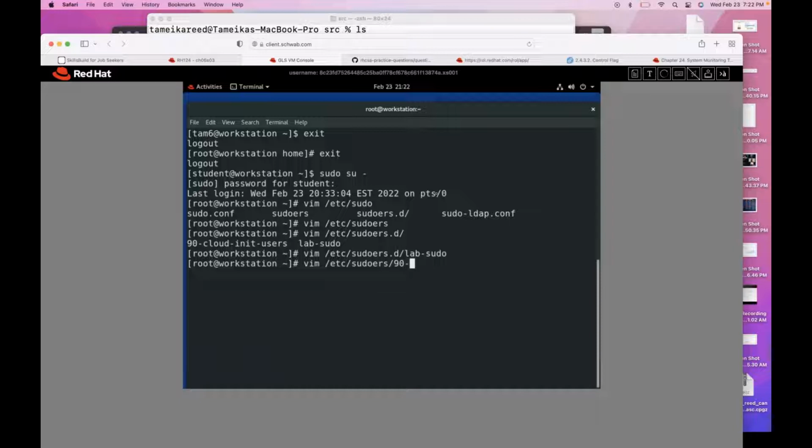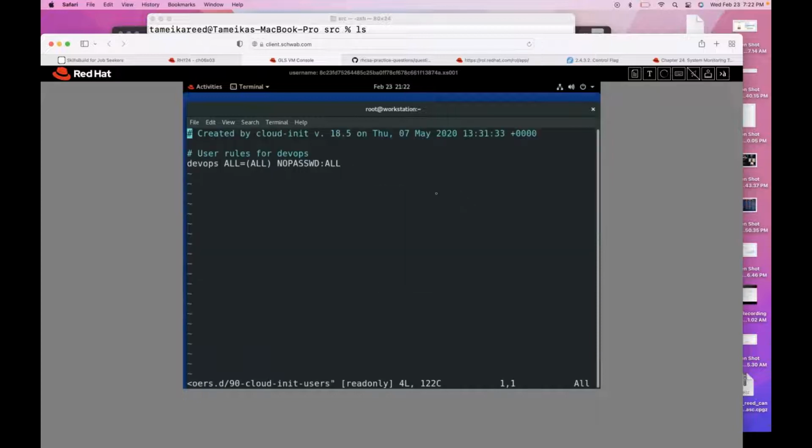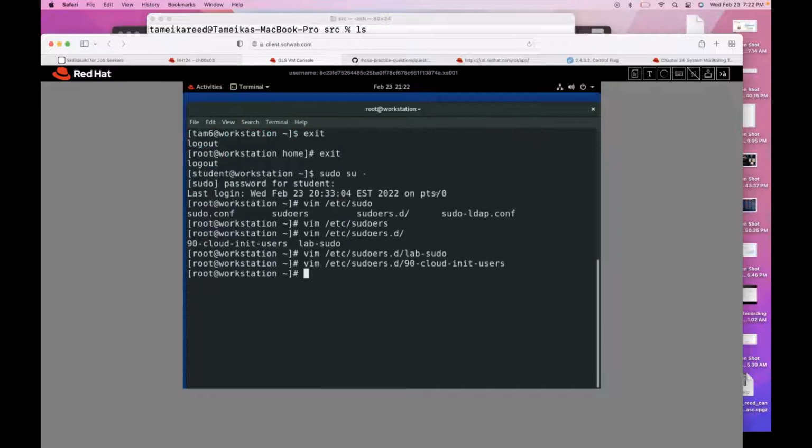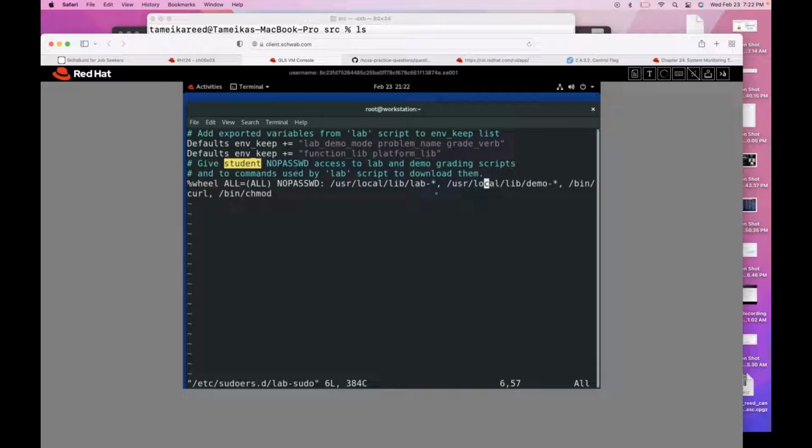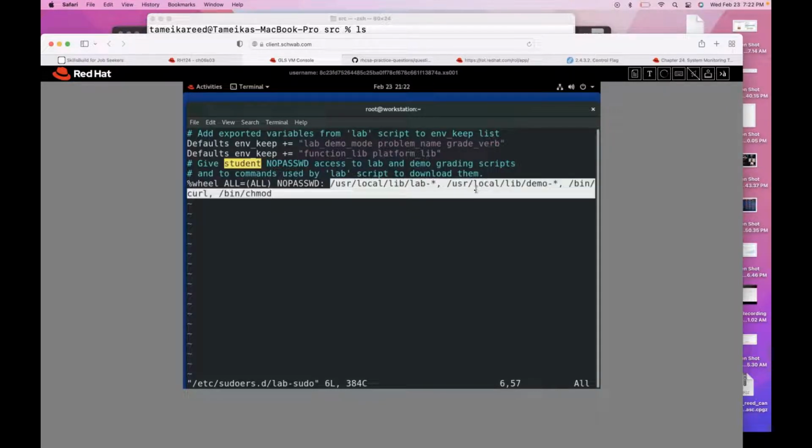Come on. What am I missing? Oh, .d. Okay, so here's DevOps. DevOps can log in and not have to type in a password. But because I'm a part of the wheel group as a student, back up here, whenever I run these commands right here, anything in these paths, I don't have to type in a password, but anything else I do.